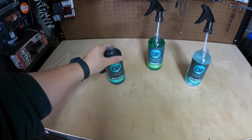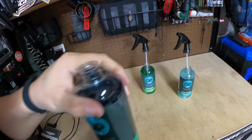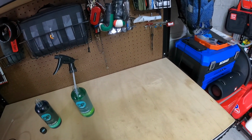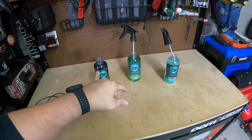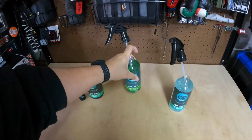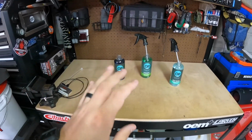All right, so this is the concentrated Eco Wash, and it's got a very nice smell, almost like a blueberry, some kind of berry smell. And as expected, the diluted version has a hint of that, but nowhere near the same scent. And then this is the one I was the most curious about. This one has almost a minty type fresh scent, very fresh. All three smell very good.